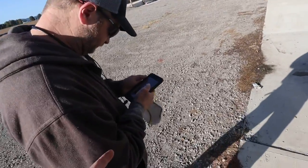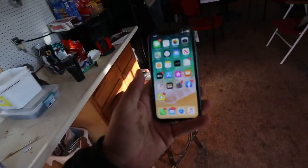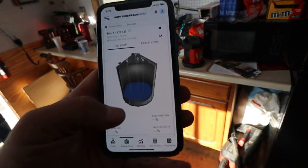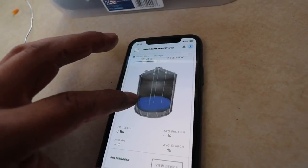This morning we are using our AGI system for the first time. We actually just got our first 3D model on our phones. This is the first time we use this, so we're still kind of getting the hang of it. Our moisture sensors are saying 19.20 and 19.3. I was testing that grain anywhere from 19 to 20 percent, so that seems about right. You can see about the levels of the grain in our 3D view - you can move this around. Now with this being our holding bin, we are not going to put this fan on automatic. We are going to just basically run the fan all the time, just because corn is going to be going in and out. But once we get this bin filled for the very last time, we will switch it to automatic and AGI is going to be running our fans for us based on what temperature and what moisture we want that corn to be when we pull it out.